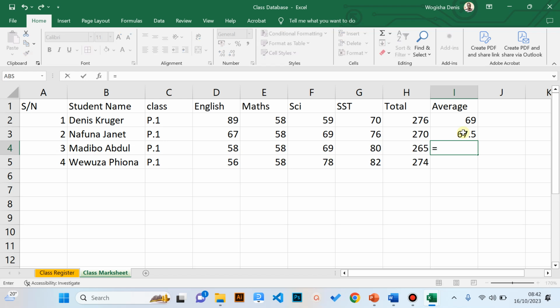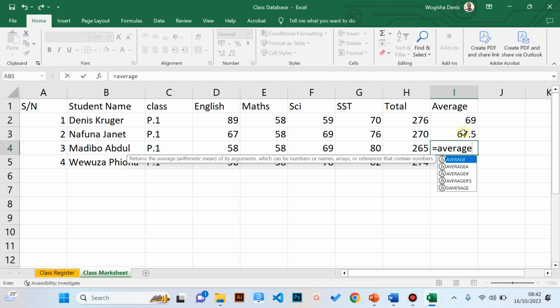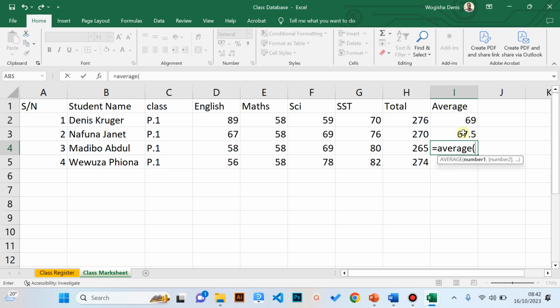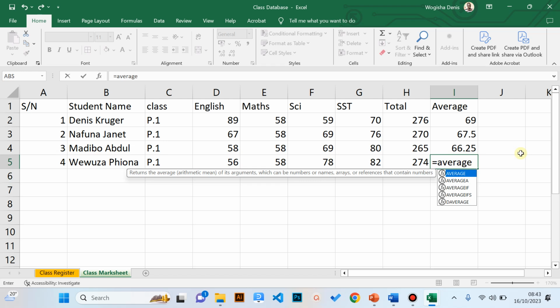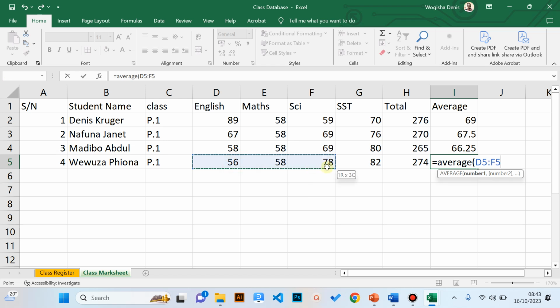Then finally, we can also do the same calculation using a function. In this case, the function for getting average is known as AVERAGE. Equals AVERAGE, then open brackets. After that, you list the cells that you're going to take the average of, beginning with the first cell, separate with a comma, and then close brackets. Equals AVERAGE(D2,E2,...) of all the cells you're going to add, then press enter. Finally, you can use the same function, which is AVERAGE, but instead of listing the cells, you can just highlight the cells you're going to obtain the average from.